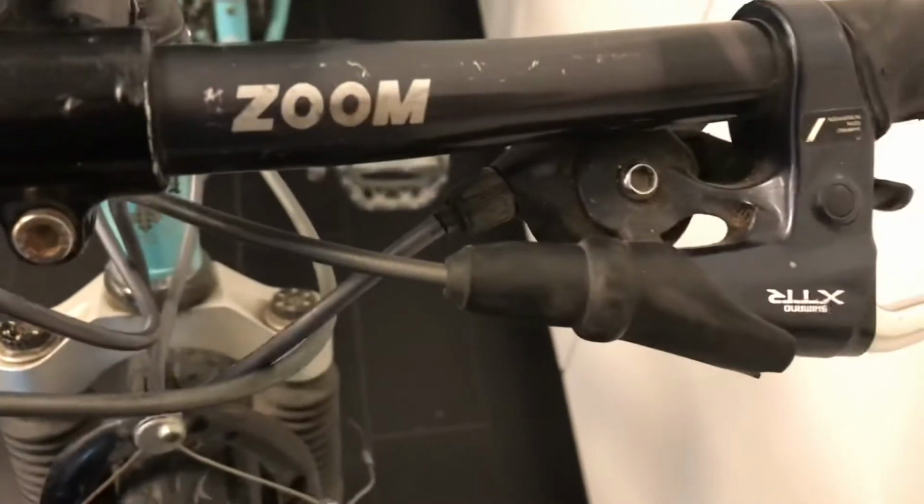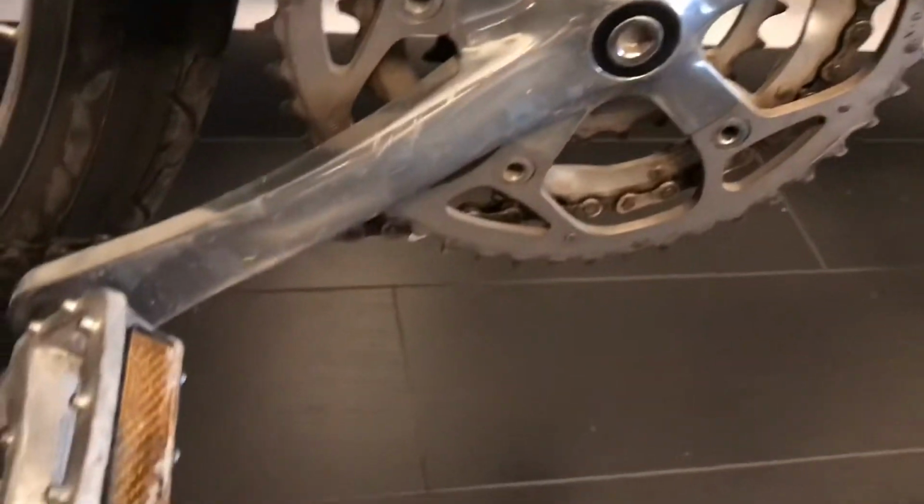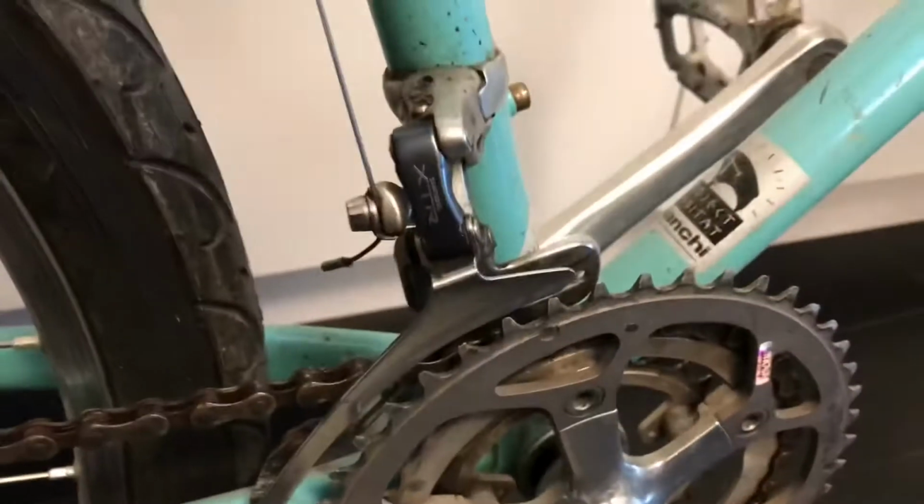Everything's full XTR, which is one reason why I bought this. I normally wouldn't buy a bike in this rough shape, but I saw that everything was original. Even the cranks, although the logo's worn off, but I look really close, I can still see a shadow of XTR somewhere.